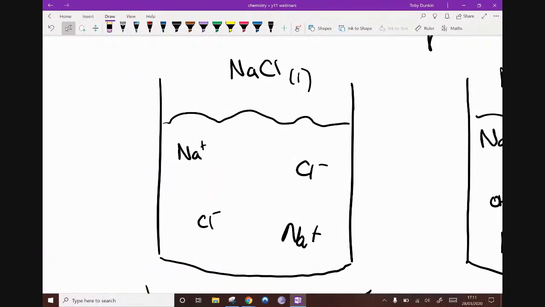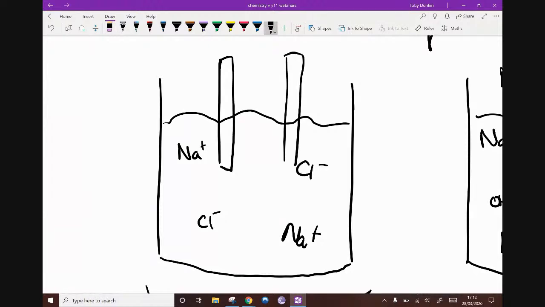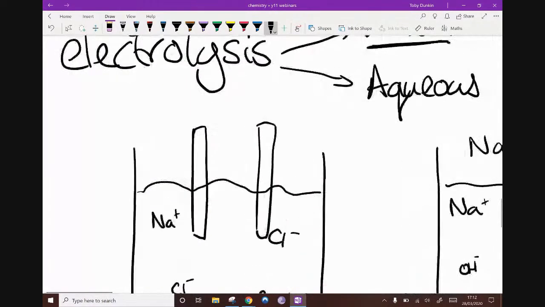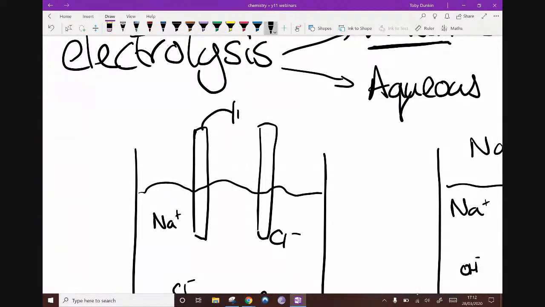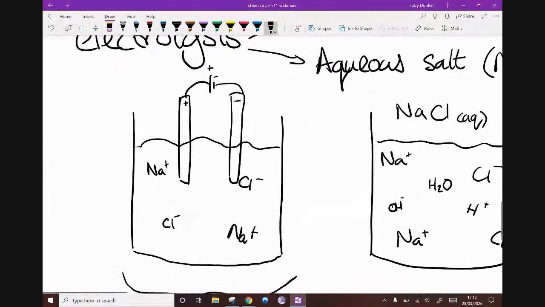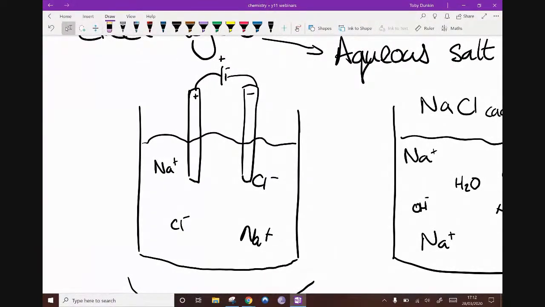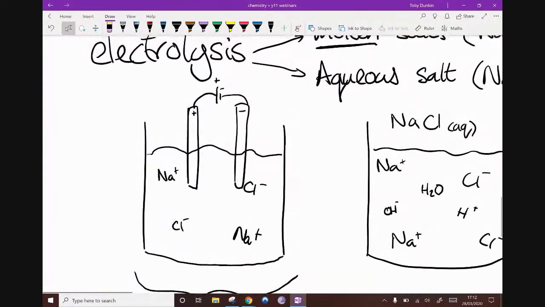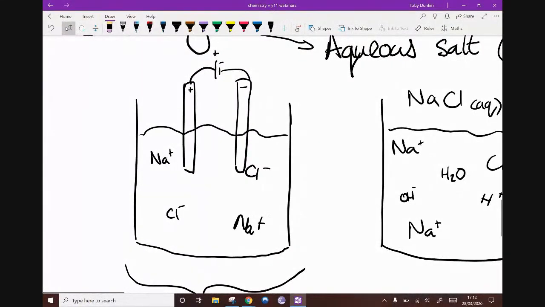So at this point, what do we do in electrolysis? What we now do is introduce some electrodes. So there's our electrodes. Let's hook it up to a battery. Now, we know that the long one is positive and the short one is negative. I'm just going to do that as well, just to make it really clear. Right, so what we can now do is try and understand what's going to happen. First question I've got is, do you know what these electrodes are called?